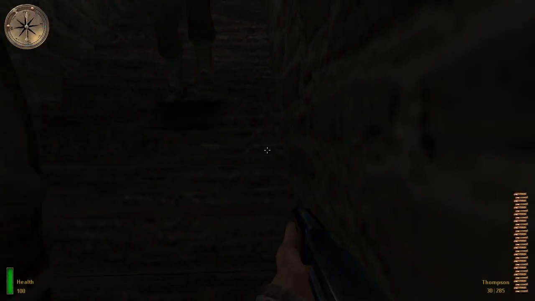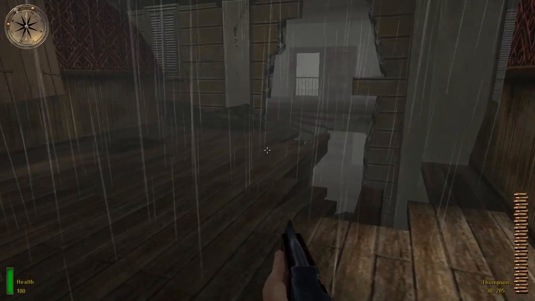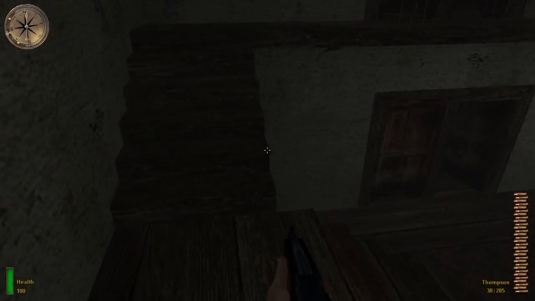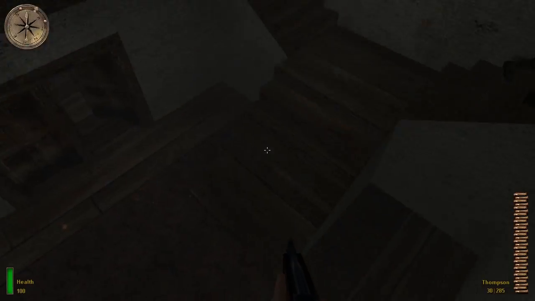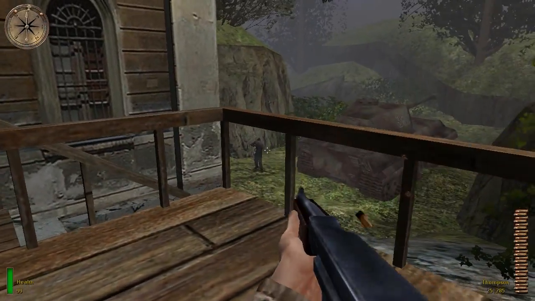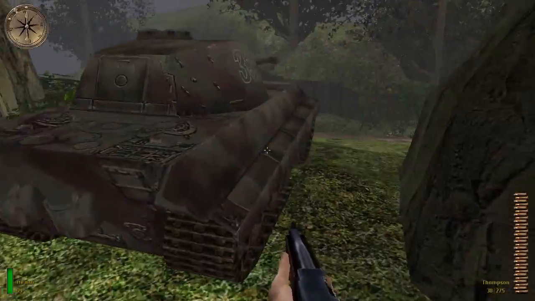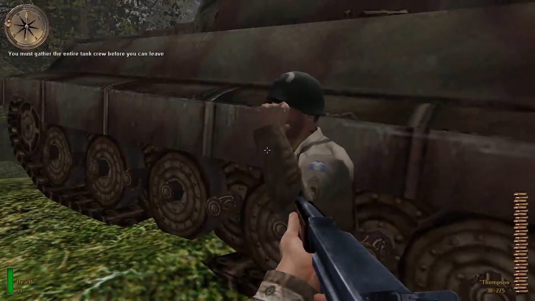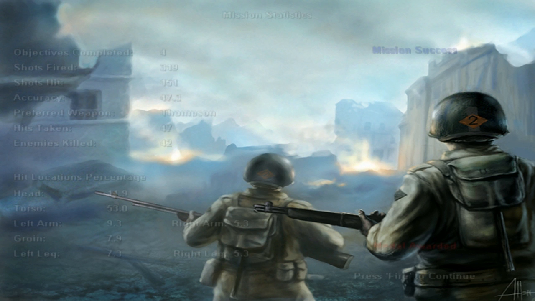Oh! Another way into the town hall. Well, we'll know that in the future, I guess. Anything over here? Nope. Alright, downstairs. Alright, I think, yeah, there it is. Anyone else? No. Alright, let's get this tiger. Let's take this tank and go! This is my entire crew, yes. Do I get to drive it?